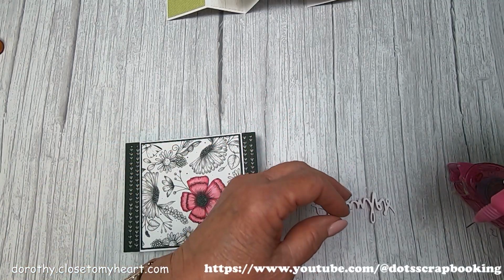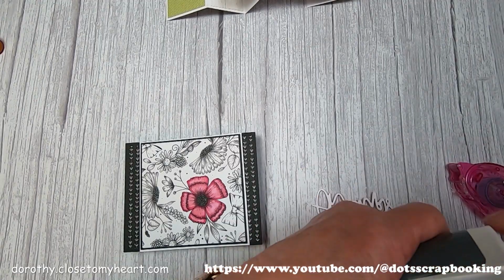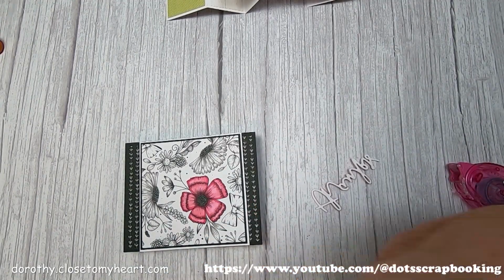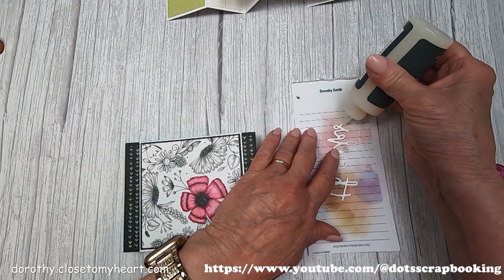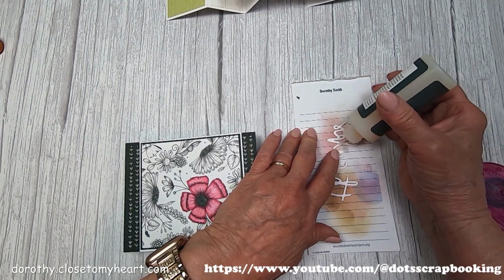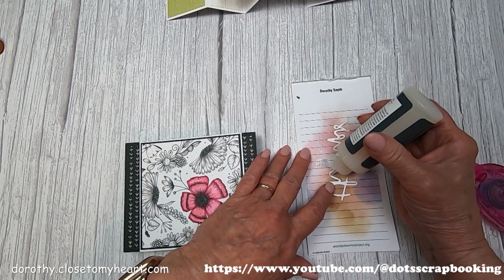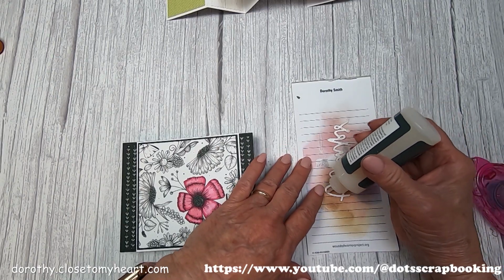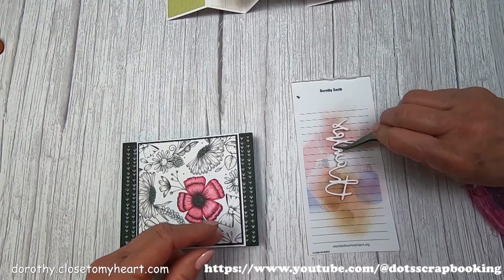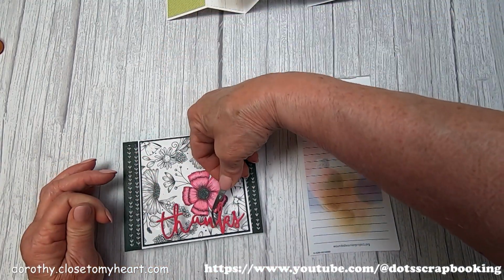It's whatever. But this adds a nice level of stiffness to your sentiment, because otherwise it might get floppy and not hold its shape. And so I'm just adding a little bit of extremely strong adhesive. This is called liquid glass. It's great for making dewdrops because it holds its shape and dries as a dewdrop.